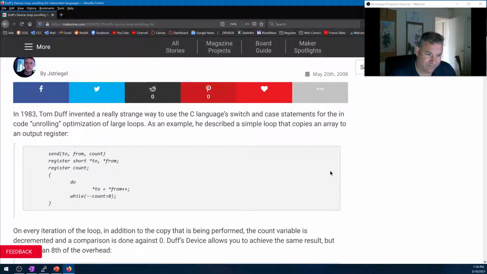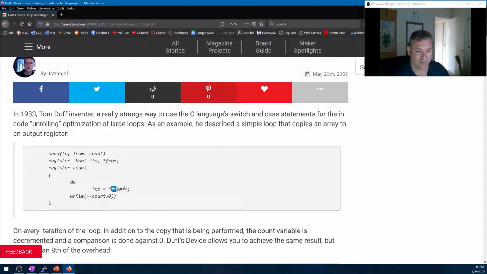Let's say you're going to be copying from one array to another. You've got a from array and a to array, and it's just going to be counting downwards, remember how we tend to count downwards until it hits 0.